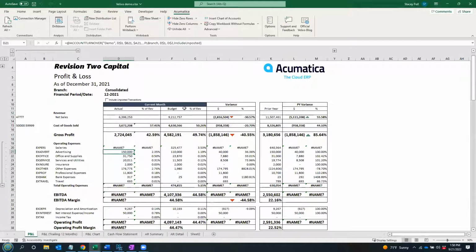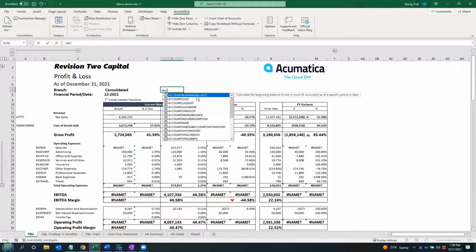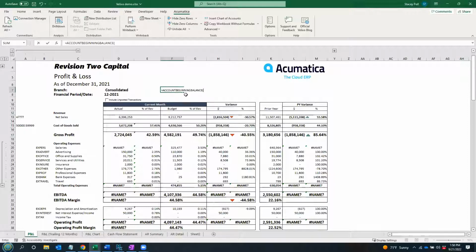Well, it's not going to let me undo, but I want to come up here, account balance, beginning balance. So I want to point out when we're using these functions here in Velixo, it does give you these little tool tips that define what the function's for. So if I want to pull beginning balances, it tells me what the beginning balance is going to give me here. And then it gives me this little tool tip that helps me build out my formula so I know exactly what I need to include here in this string.